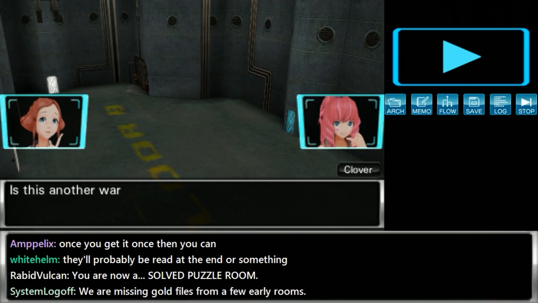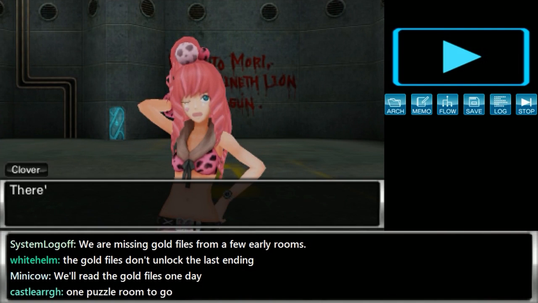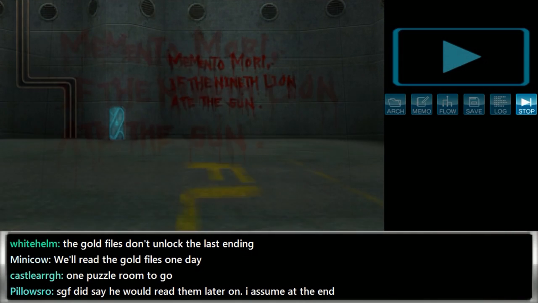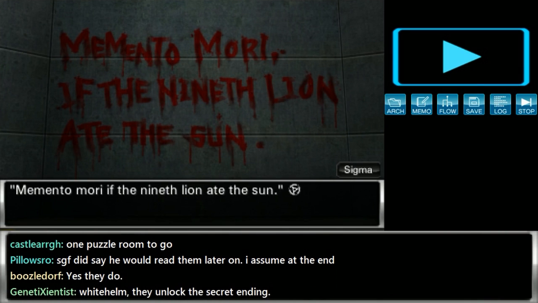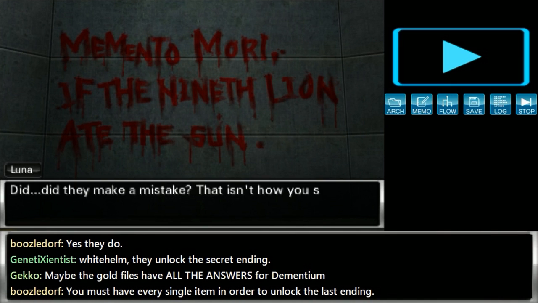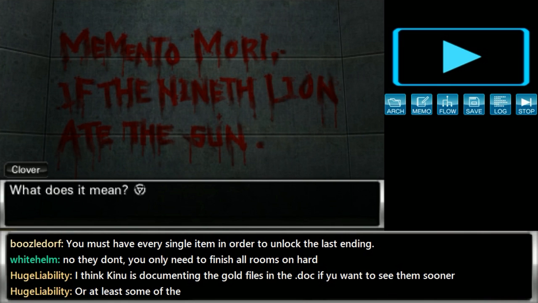Is this another warehouse? It looks like it. There's graffiti on the wall here, too. It's something different, though. Yep, it says Memento Mori if the Nineth Lion ate the sun, and we have now encountered 9 puzzle rooms with 9 lions eating suns. Did they make a mistake? That isn't how you spell it. They added that E to ninth, but why? What does it mean?